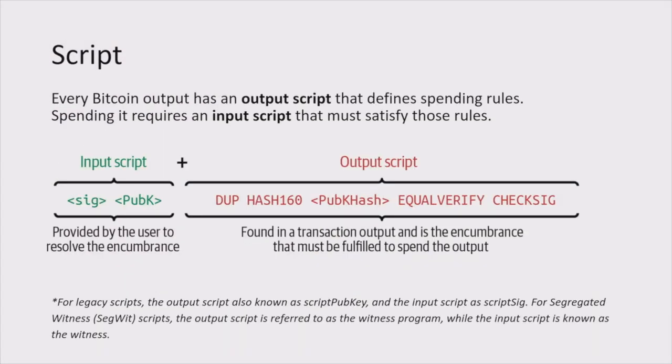So, just a reminder of how scripts work. We take the input script, we concatenate it with the output script. Again, it's not that simple, but for our talk it will be enough. In this example, we can see pay to pub key hash. We take the input script, we concatenate it with the output script, the script machine will run it, and if it passes, then your transaction will be accepted by the network.